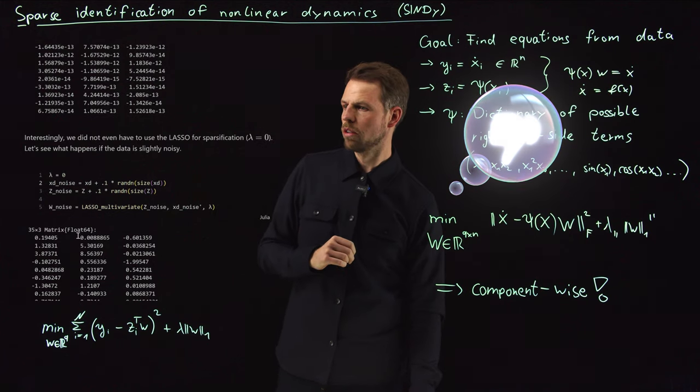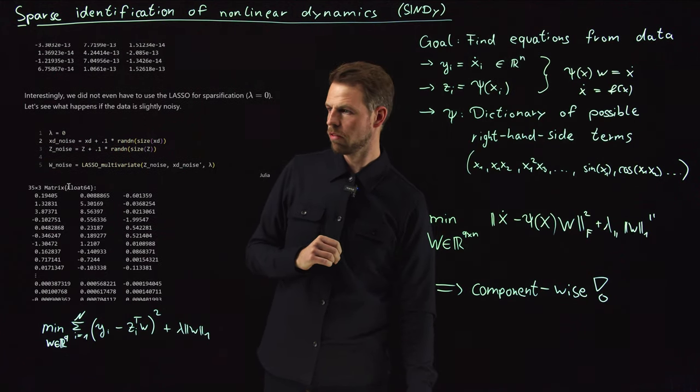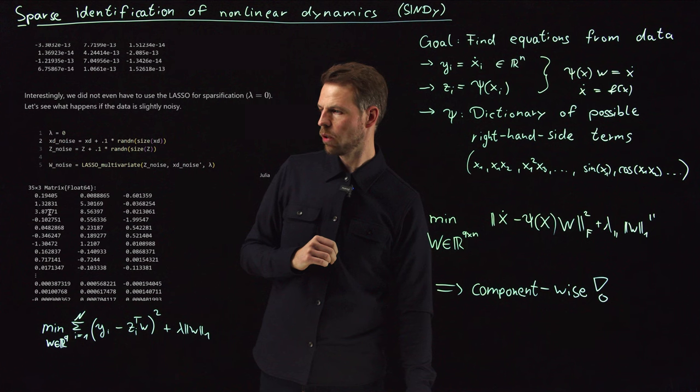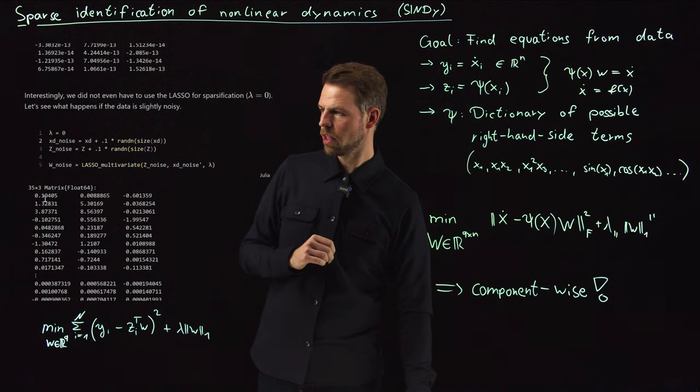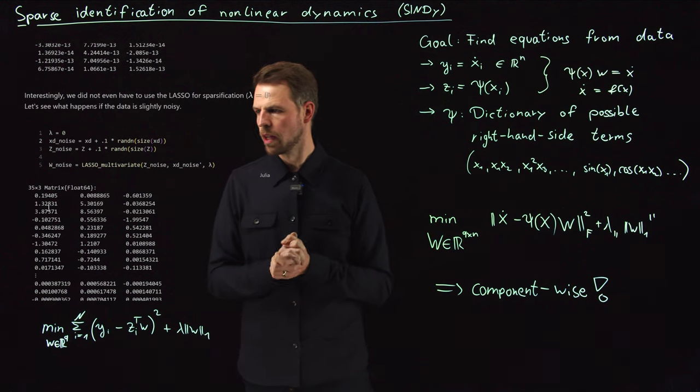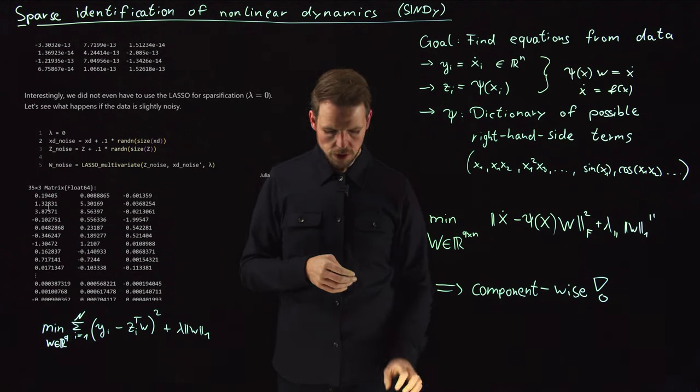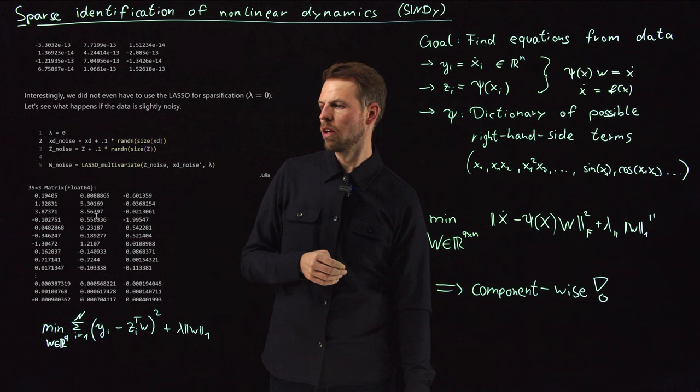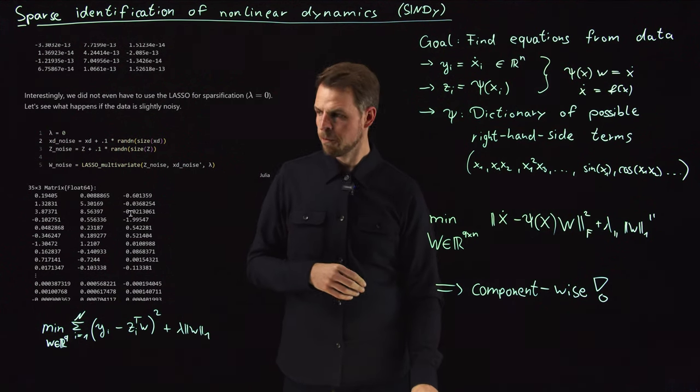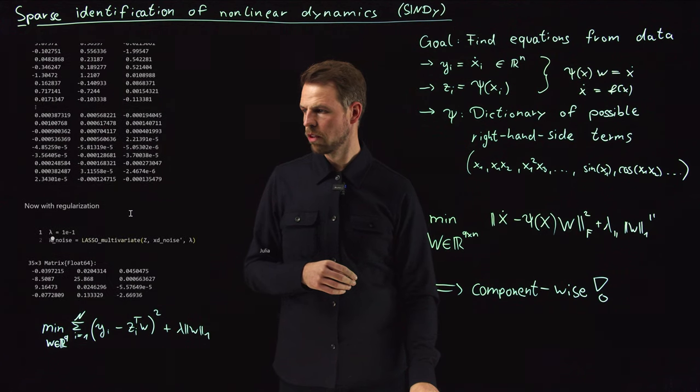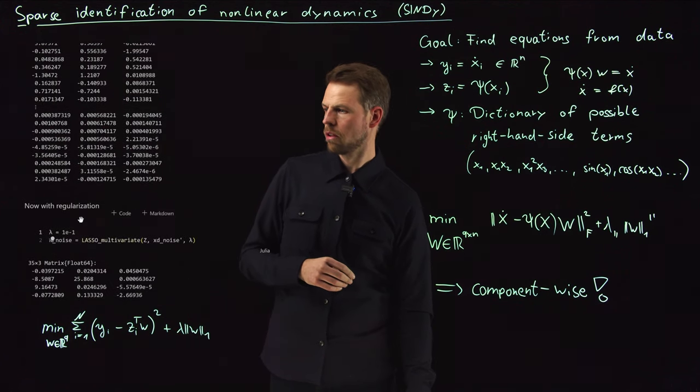If I now recall the same evaluation, I will get these coefficients. You see, there was plus 10, minus 10 before, so this is completely wrong now. We have a huge problem. Also in the second equation and in the third equations, you get basically non-sensical results.